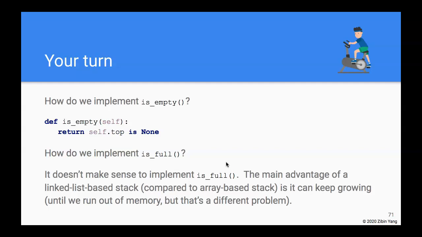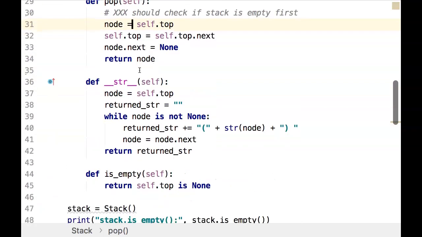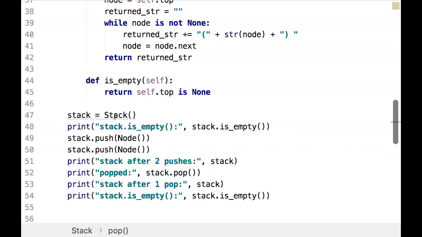At this point, we are pretty much done talking about most of the code and pictures in the linked list-based stack. So I'm going to show the code now, and actually run it. Most things here are basically what we just discussed. For the test code, I allocate a stack, and I'm going to print out right away to see if it's empty.